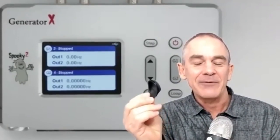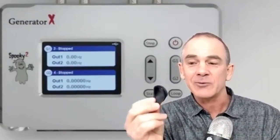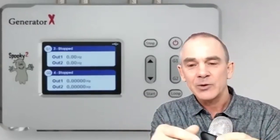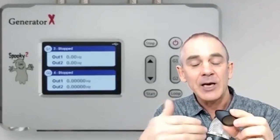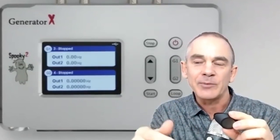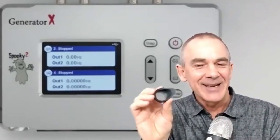So get one. Find out what is inside your body. It's quite remarkable, actually. It's quite scary. But it's also good, because if you can see that the bugs are changing after your treatment, then those are the frequencies, those are the programs you should be using. And so it's magic. It's great.